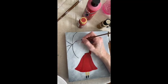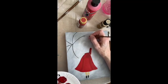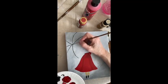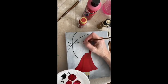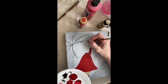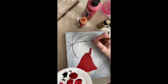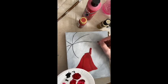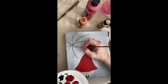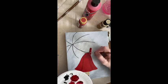Okay, let's do this one. All the way out to the edge. Get a little darker right in here. And this one. Sorry, I gotta be quiet while I'm doing this. Not talking. And one more. Okay.